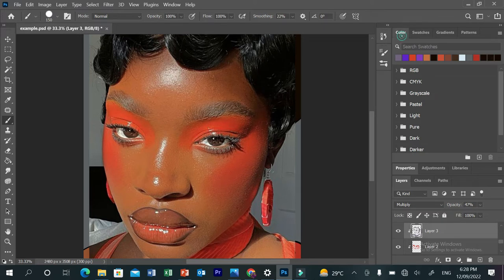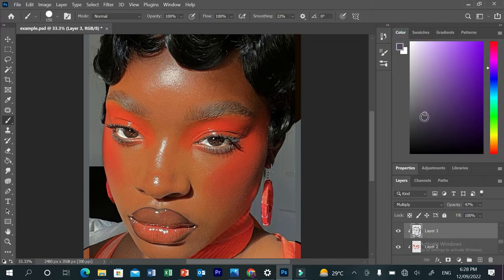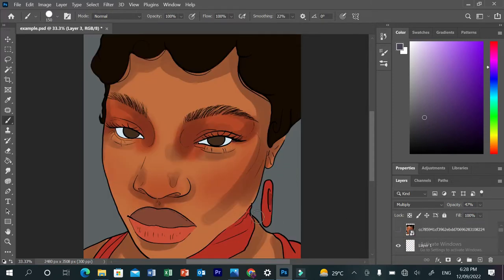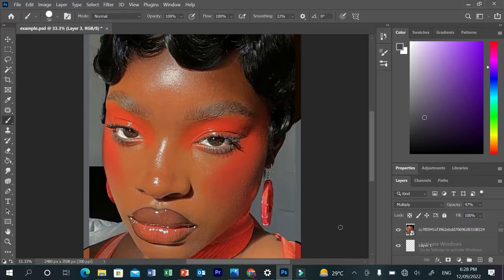I'm noticing some intense shadows. For some intense shadows, I'm going to go a little bit darker. I'm going to toggle off here. And I'm going to notice some intense shadowing here. Some intense shadowing right here. And some intense shadow here. And right here. And right here. The rest is pretty highlighted if you can see.